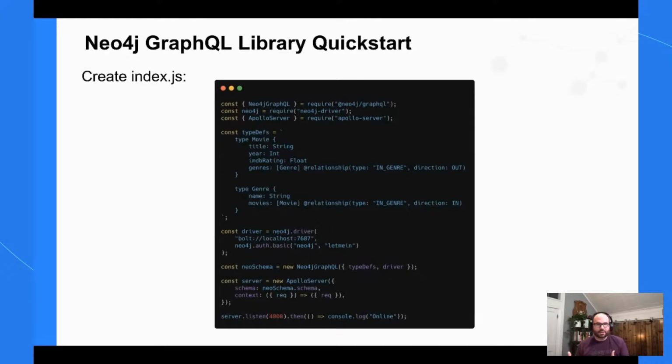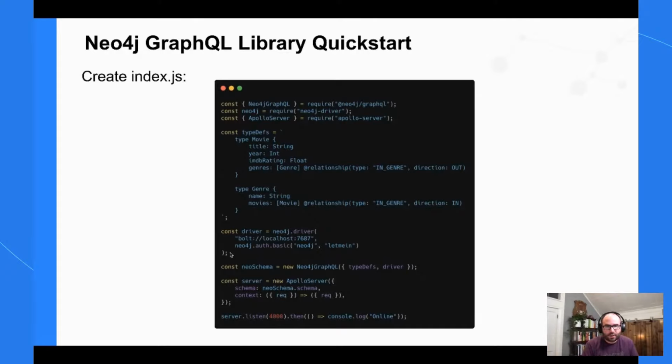In the property graph model, all relationships have a type and direction. In the GraphQL world, we don't necessarily have a direction associated with a relationship. So this relationship directive allows us to capture that additional information to generate our property graph model from these type definitions.